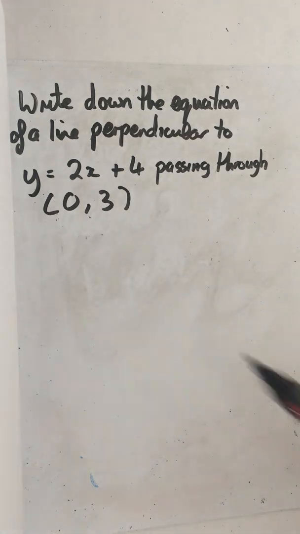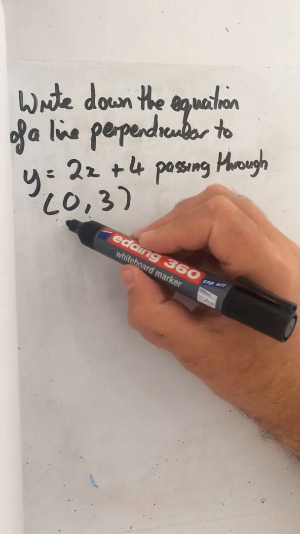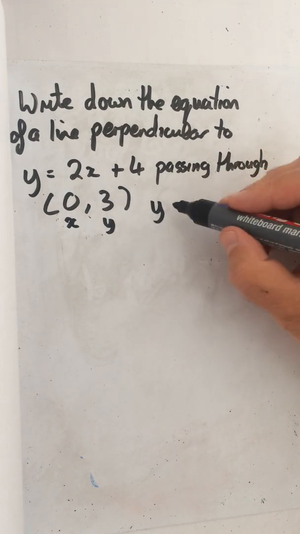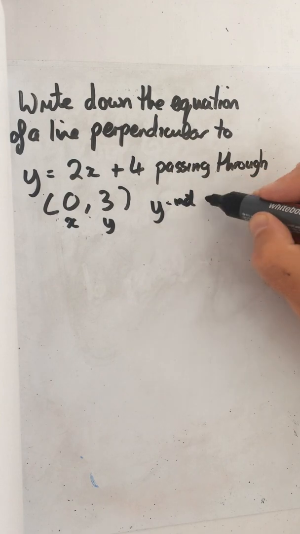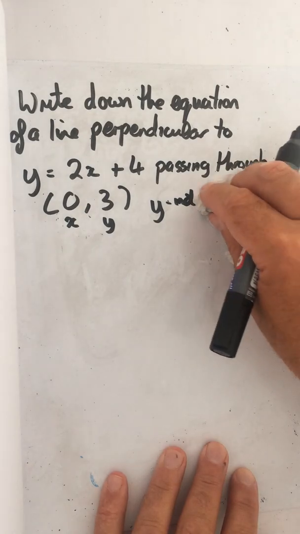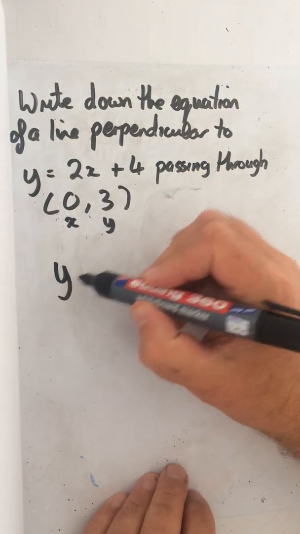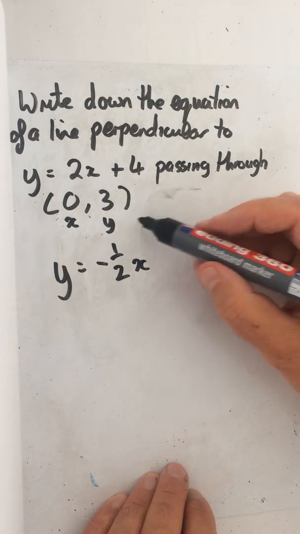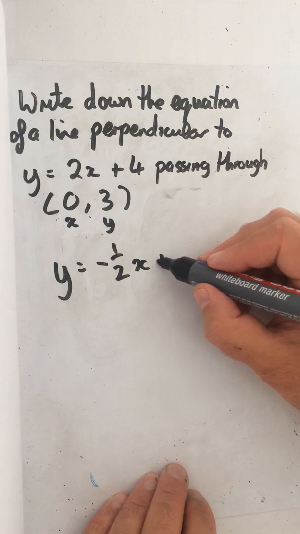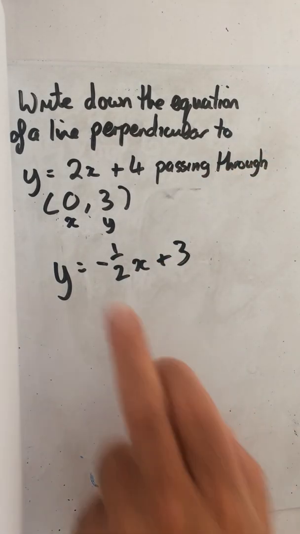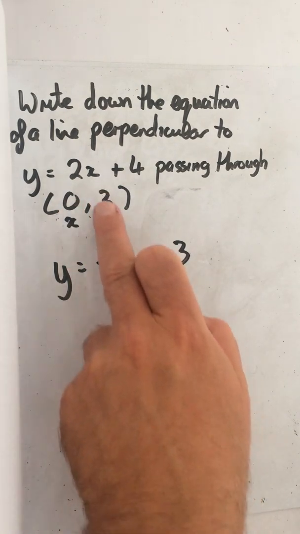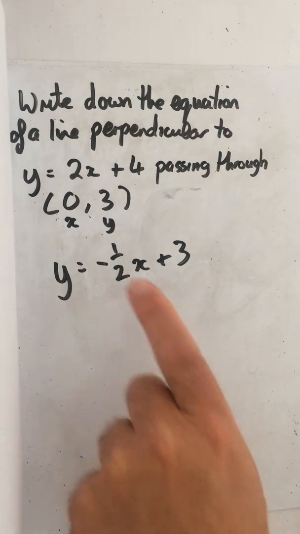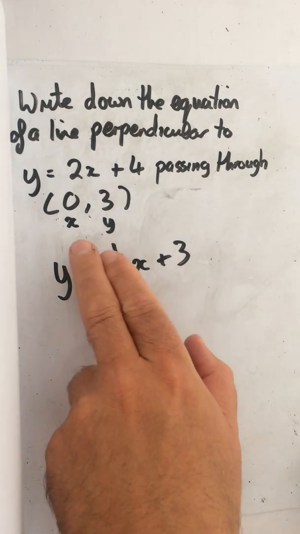When it's being specific, this one's fairly straightforward actually, because naught is on the x-axis and 3 on the y-axis. So the y-intercept is 3. The perpendicular for this one, we turn the positive to a negative, the 2 into a half, so we do the reciprocal, and we know this is the y-intercept, so it would be plus 3. When x is 0, it's automatically on the y-intercept, so you would just keep the second part of your coordinate. But the ones we're doing today in the book aren't like that, though it's worth bearing in mind.